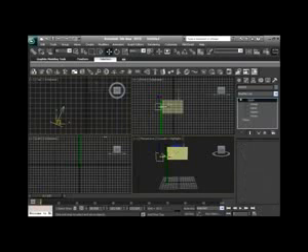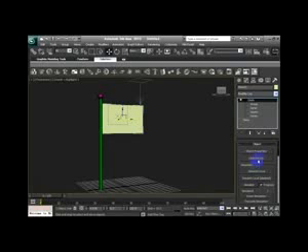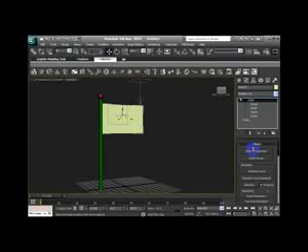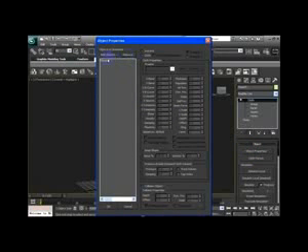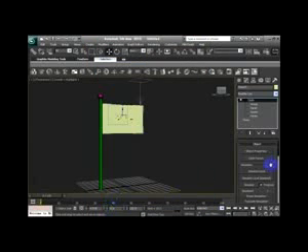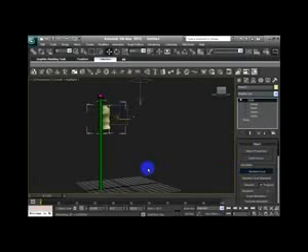Step 4. Let's select the plane. Now click on cloth forces button here and add both forces to the simulation. Now click on object properties button. Select plane 01 here and check the option cloth here. Then under presets menu, select silk and choose OK. Now click on the simulate local button and check the animation preview.